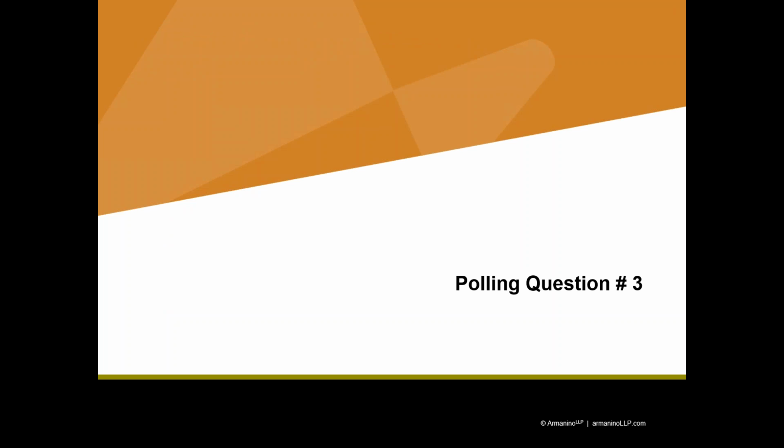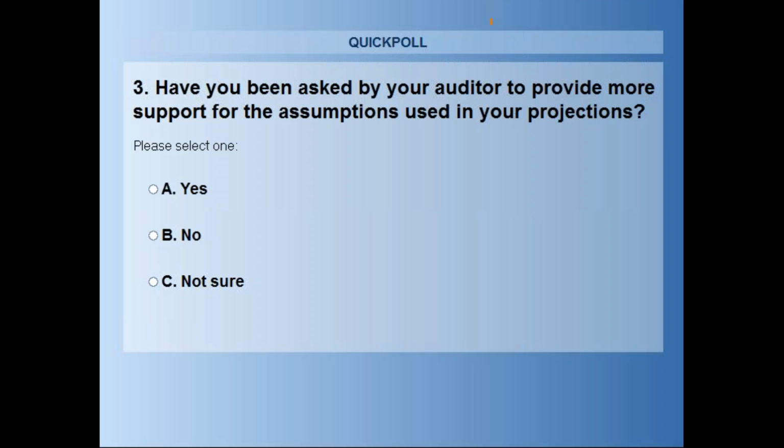All right, thanks, Nadia. And now we're going to go to our third polling question. We've got an easy selection here for you now. Have you been asked by your auditor to provide more support for the assumptions used in your projections? So please select one, either yes, no, or not sure.